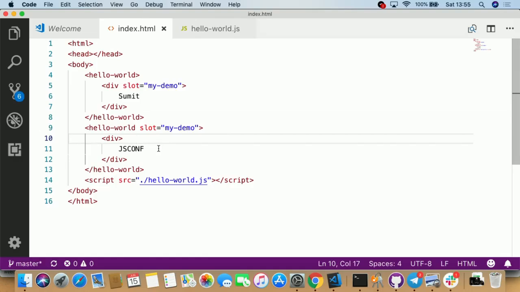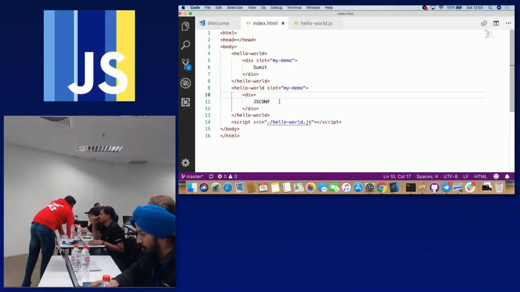You have defined this slot here on your element. You have to define it into your HTML element. But why is the second one not working? The code is the same.